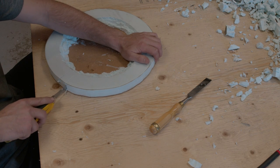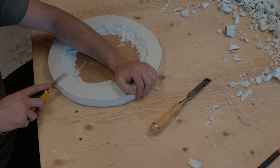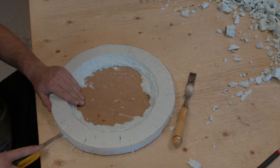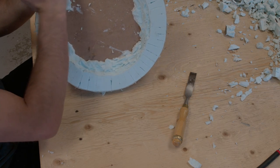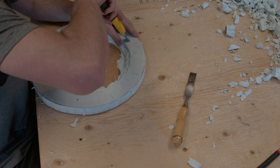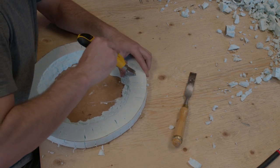So, the next step is to cut along the edges of the outside of your crater. But the way you're gonna go about doing this is you're gonna apply a little bit of pressure at the top, and by the time you get to the bottom of the chipboard, you wanna apply a lot. So essentially, you're halfway cutting it on a 45 degree angle. And that's gonna help you build your slope. Because the next step is to cut into the side of that, as you'll see here in a sec. Just like that. You're gonna go along your crater on a 45 degree slant down the middle. And you're just gonna follow that all the way around.